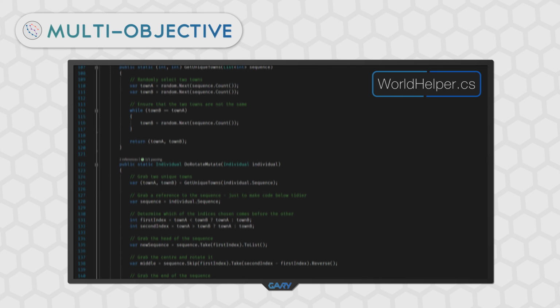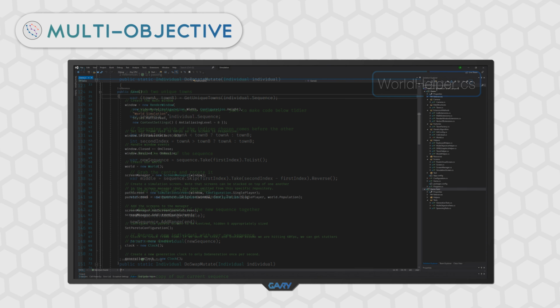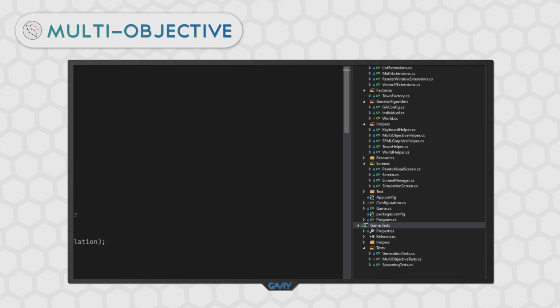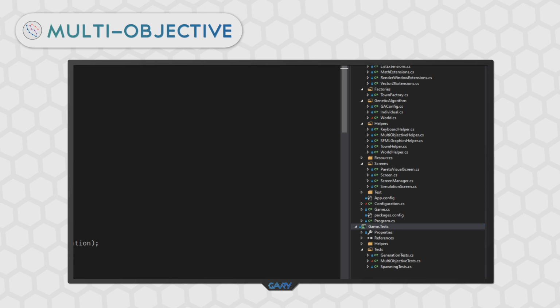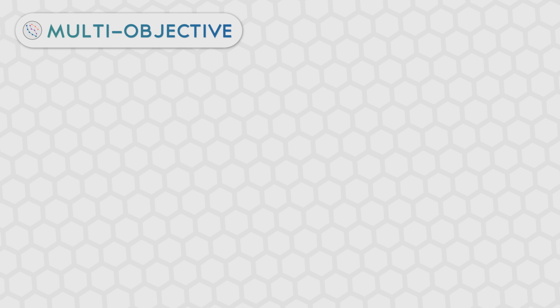This has a side effect where some things aren't done as efficiently as they could be, but it's really easy to follow and lends itself perfectly to creating test cases. Speaking of test cases, we now have a project in our solution for our test cases. Writing various methods of our GA using static methods allows us to very easily create test cases that cover the majority of our GA. Now, our test cases here have been broken down into 3 classes.